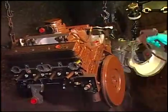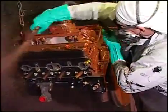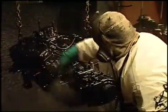First Top Coat also paints all the interior parts or the hidden parts of the engine. If you'll look, the drive plate's painted over this way. The front side of the transmission is painted. The back side of the block is painted. A lot of our competitors don't do that. We take a little extra time to do that.